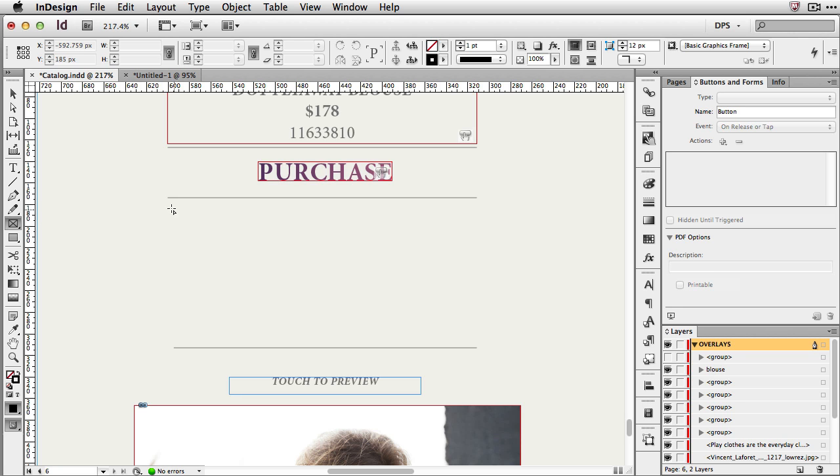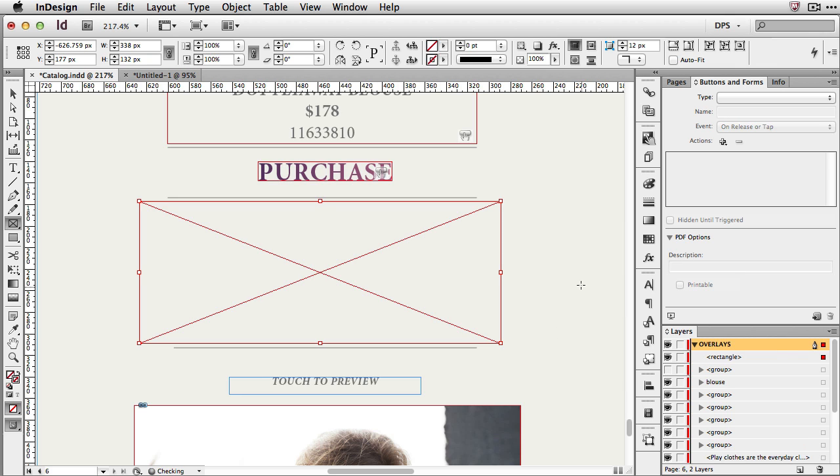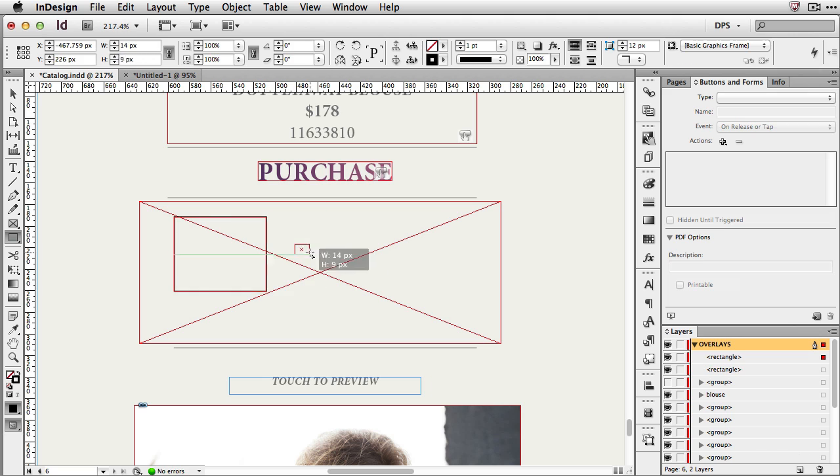I'm going to start by drawing the frame which will hold the content. That frame is going to sit right about here, and now I'm going to make it a scrolling frame. To do this I need content, and here's where the trick starts. I'm going to simply draw 2 rectangles. These 2 rectangles are going to be the initial content in this scrolling frame.